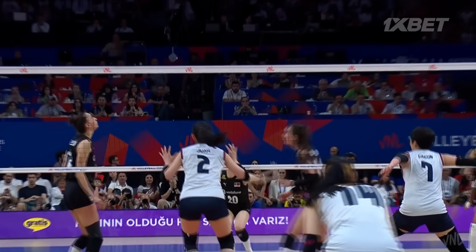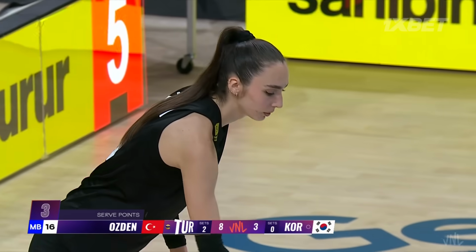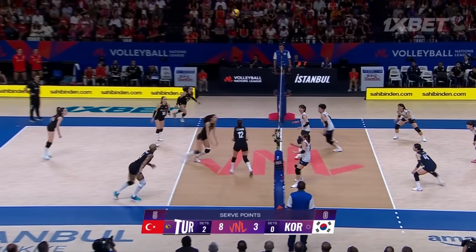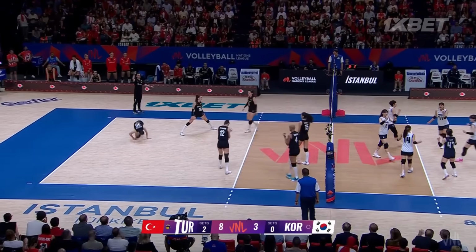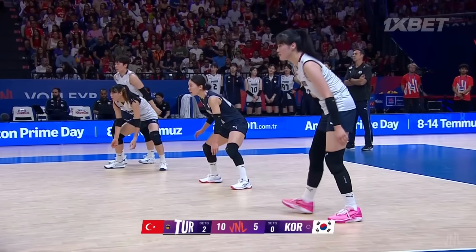Yaprak Erkek going off. And that was a rally. That was an excellent rally on both sides. Score on Türkiye's side with 11 points as a middle blocker. We love that. Let's go. Overpass as well. Cross-court swing. That doesn't fall yet. Good work by Korea to get Özcan off the line. Well, that was good. 10-5 lead.